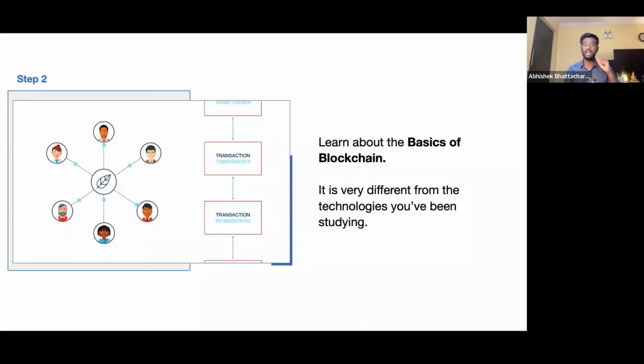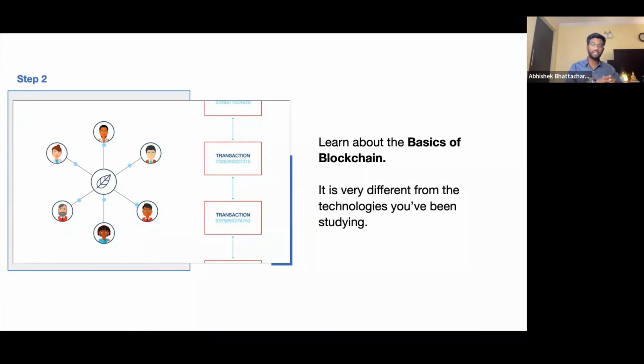Significantly different. I have taught PhDs who have done their PhD in computer science and engineering. So they are supposed to know everything in computer science, right? Most of it. But they have struggled. I'm not a PhD in computer science, so they are much better than me in CS. But I have seen them struggle with certain concepts of consensus mechanisms or decentralization, and with why we are doing something, and how we are doing something.